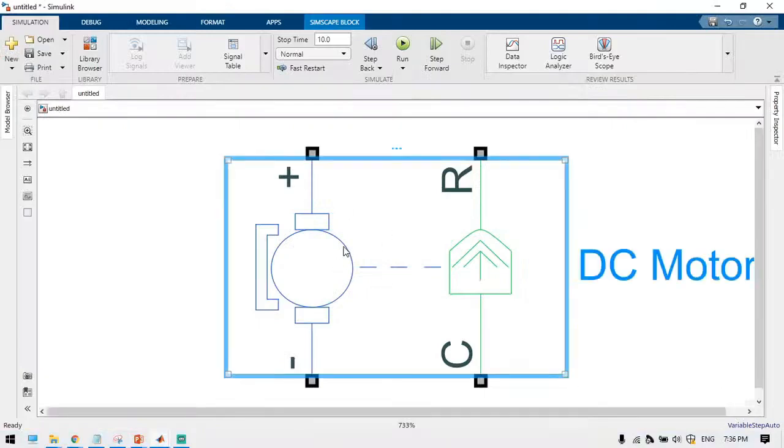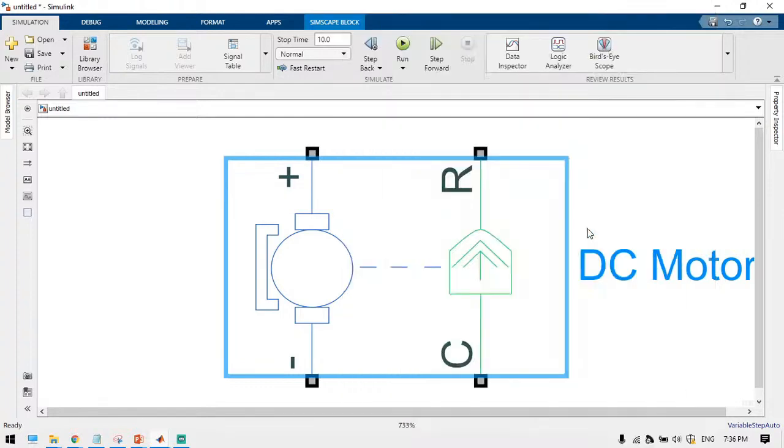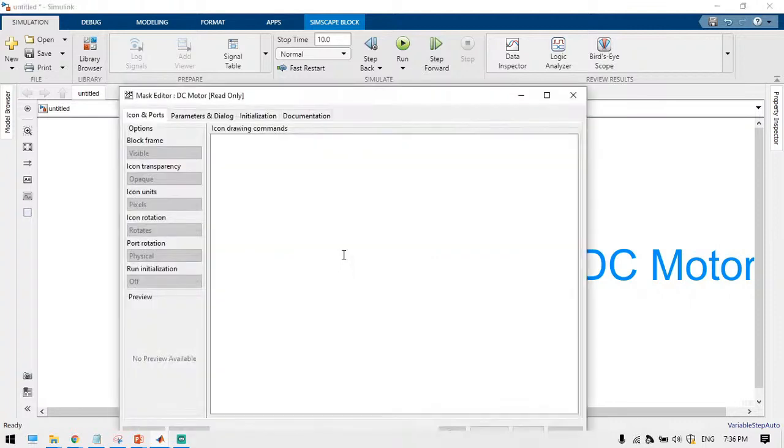Simply, you can take this library block and go to mask and then look under mask or edit mask. Some mask properties will be there, and here you can modify all the components. That comes under the specialized block sets. If you develop a particular block set, you can publish it to the MATLAB MathWorks Central File Exchange. So you can create your credit score in the MATLAB research community.